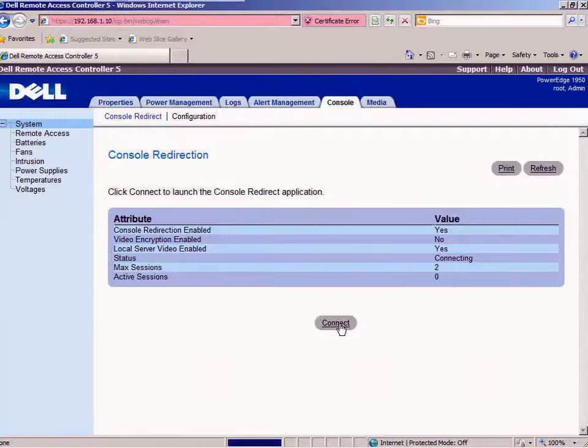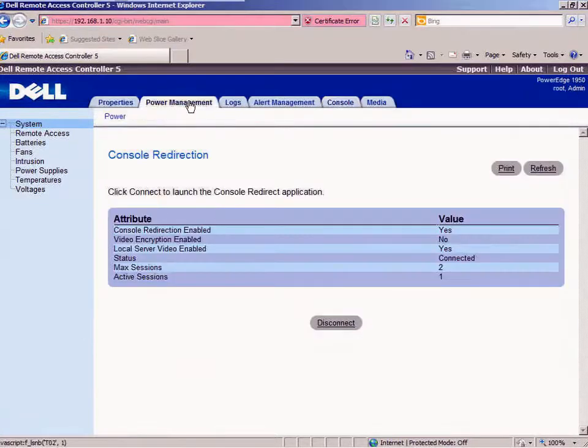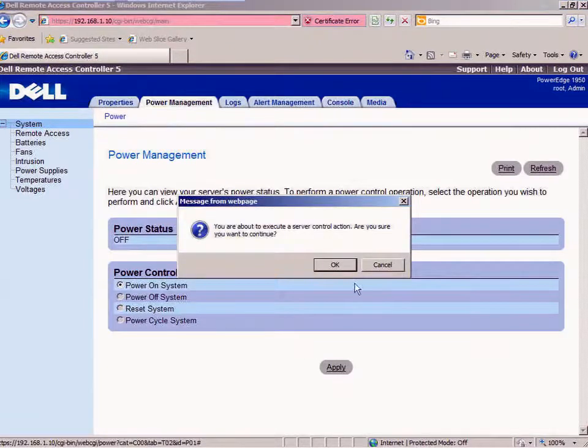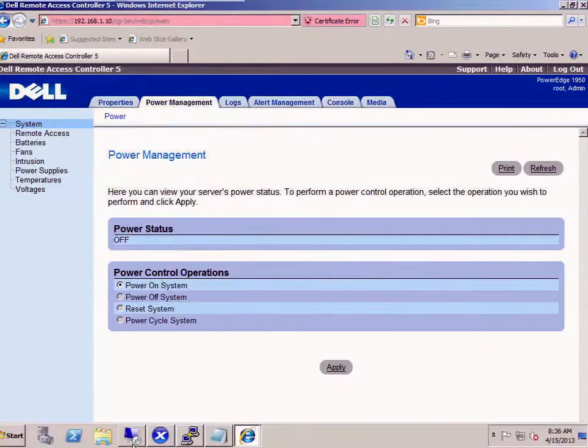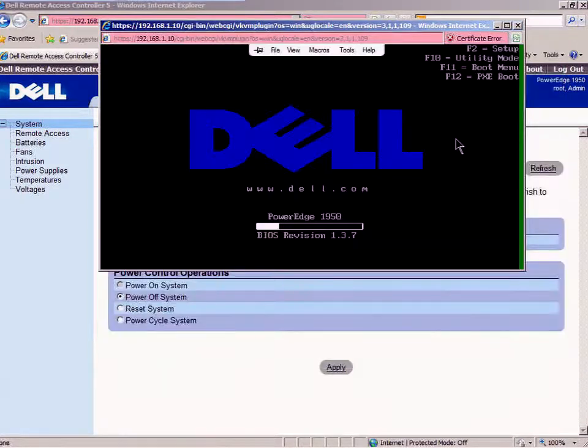So I'm opening this thing up. In this particular instance, I'm going to go over here, power this server on. And once I power the server on, just like I did with the other servers, I'm going to first go into my setup, and I'm going to make sure that virtualization technology is enabled on the server.